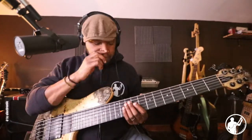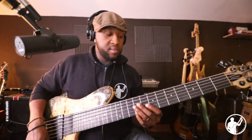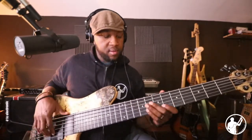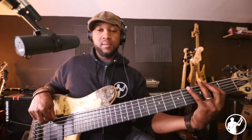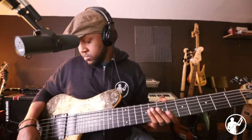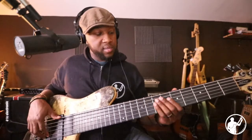All right, so here we go. I haven't tuned this bass either, so this should be interesting. Same thing. I'm running this bass the same way I ran the other two basses, and I'm getting this sound just the same way, going through and dialing in whatever tones I like. The ones I don't like, I'll pull them out.